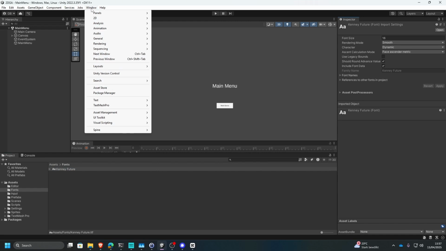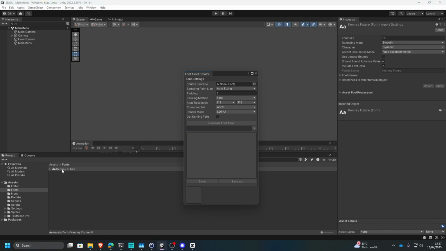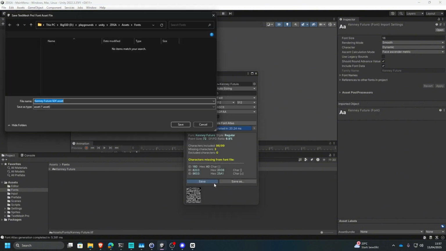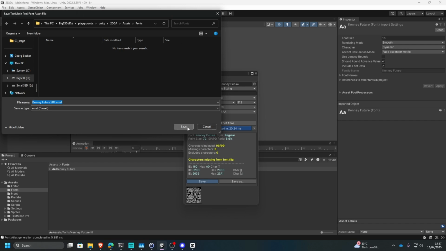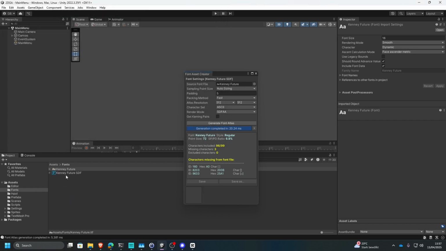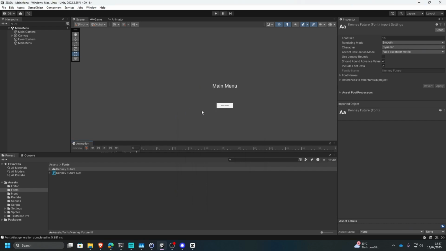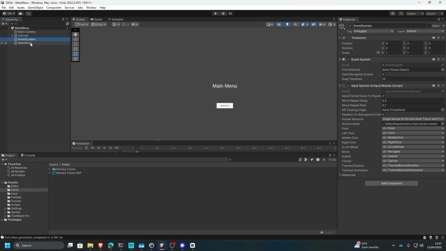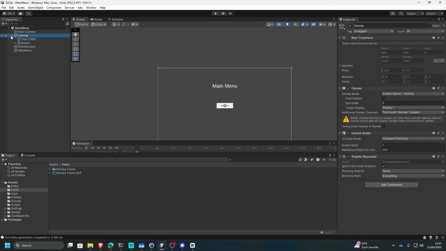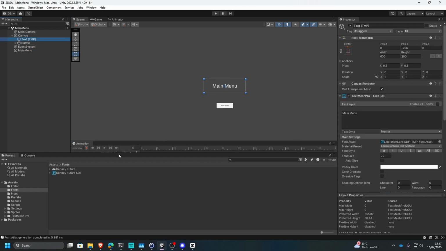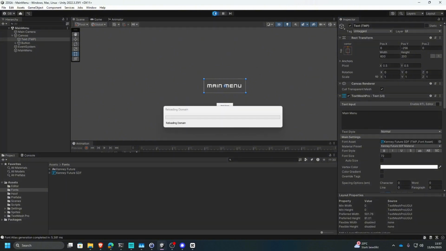So to create one, here on Window, TextMesh Pro, there's this font asset creator. If I drag and drop a font into here and create the font atlas, I can then save this right next to my font, and I create this Kenney Future SDF file like that. And now, if I click on my canvas on my TextMesh Pro, I can drag and drop that font onto there, and it changes the font.